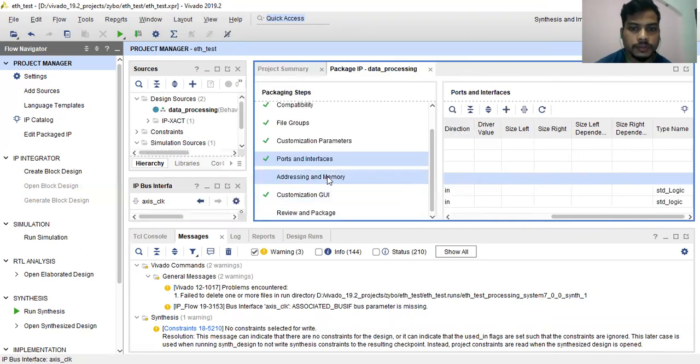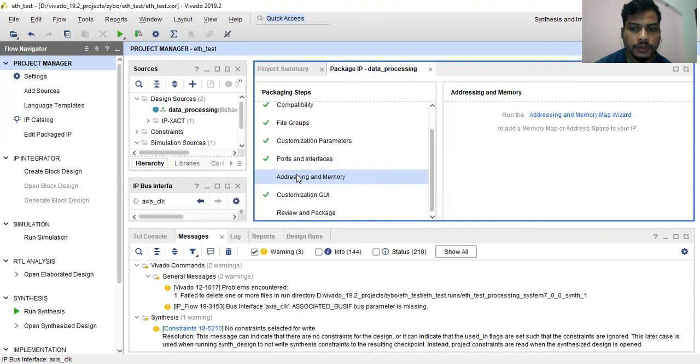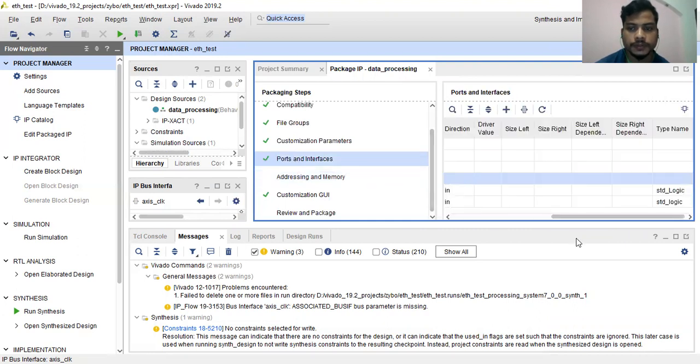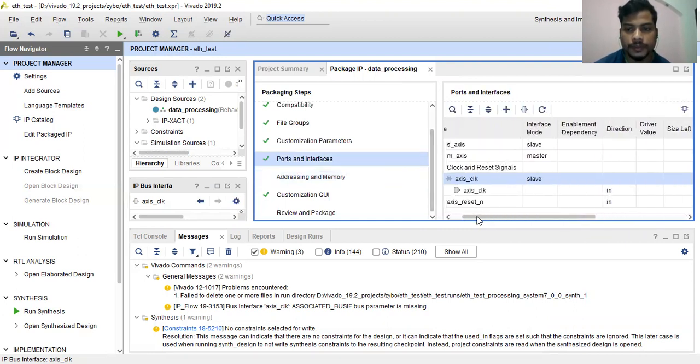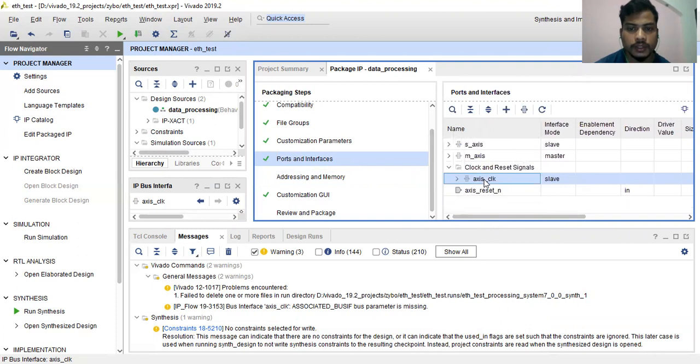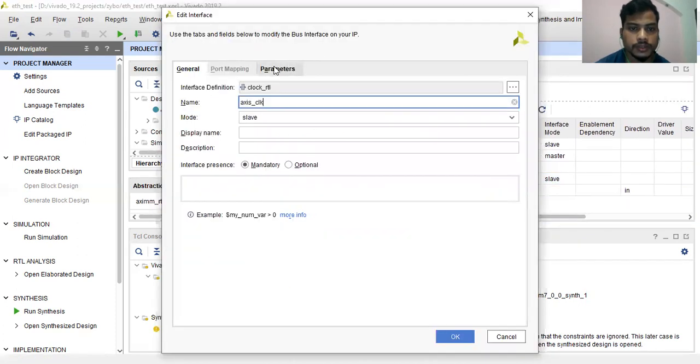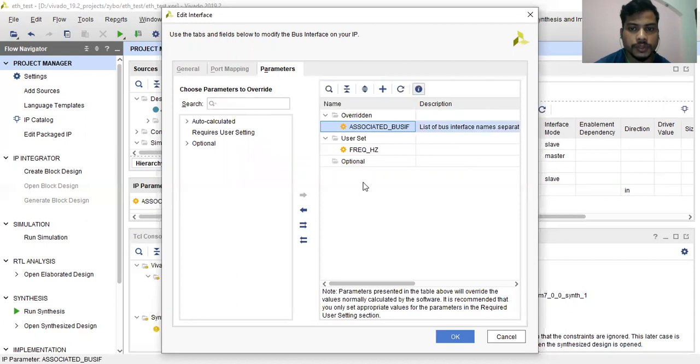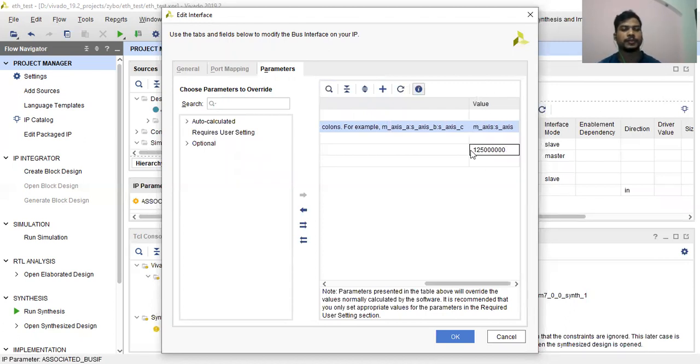Okay guys, so we have provided the default frequency and the associated bus parameter, as you can see. Because if you provide these M_AXIS and S_AXIS, the tool will be using this clock for place and route.